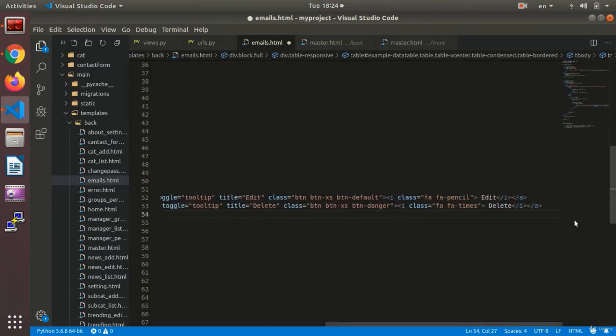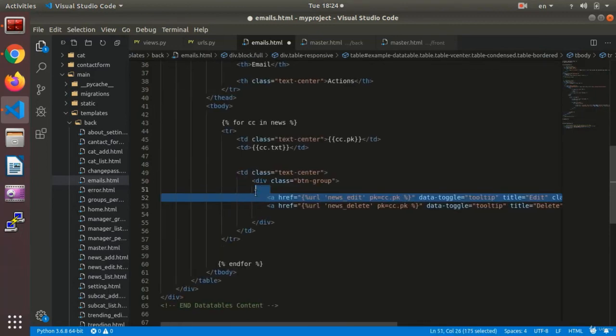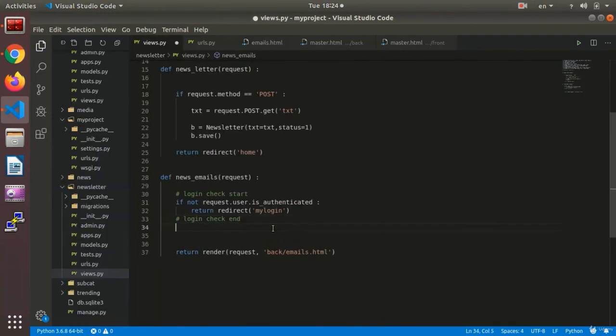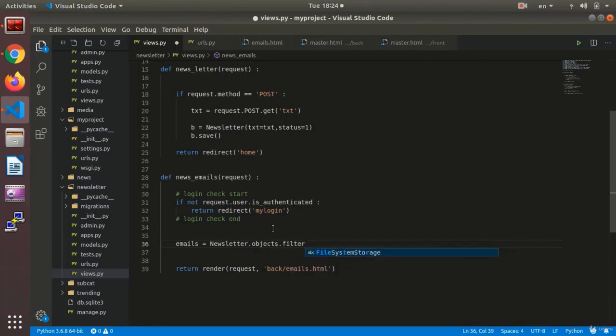All right, now what do we do? Let's see. Okay, that's it. Now we need to say it in the view. Yeah, emails equals newsletter.objects.filter where status equals 1.